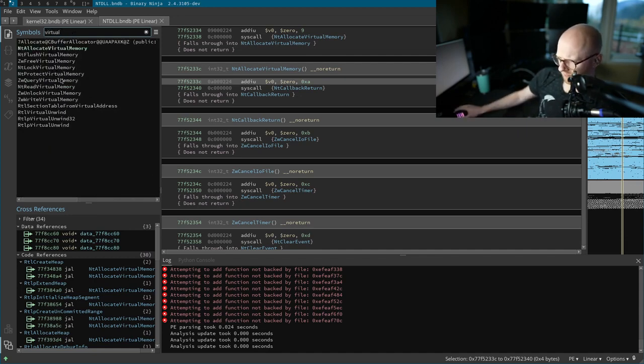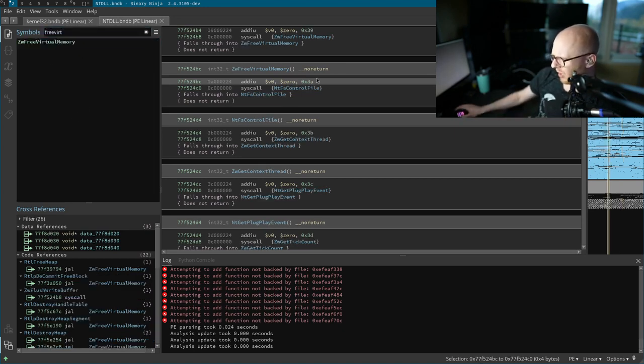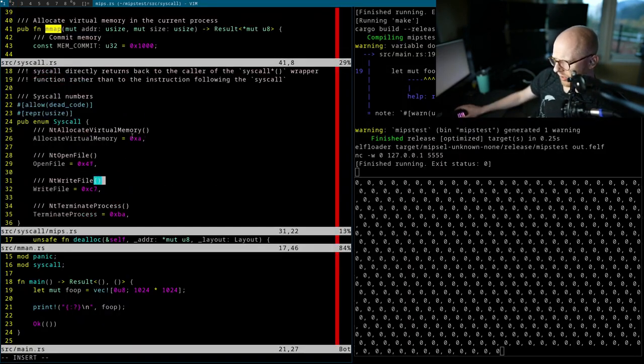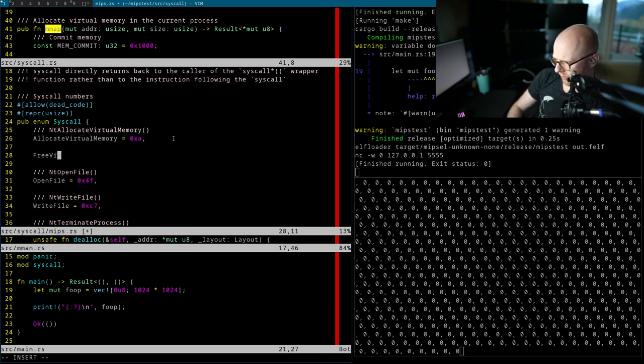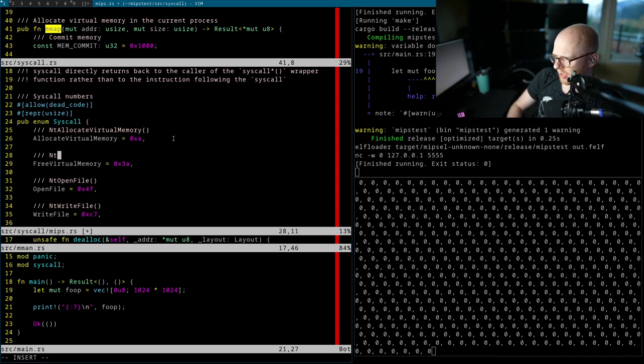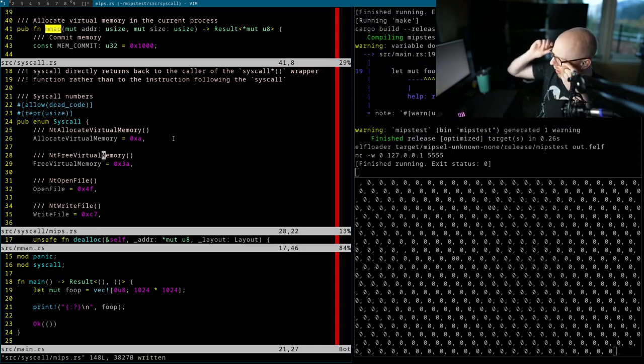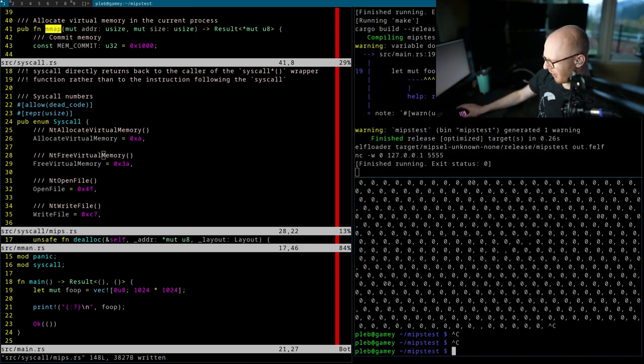NT free virtual memory. ZW. Okay. 0x3A. Free virtual memory, 0x3A. NT free virtual memory. Pretty straightforward there. Oh, no! No! I keep rerunning it.